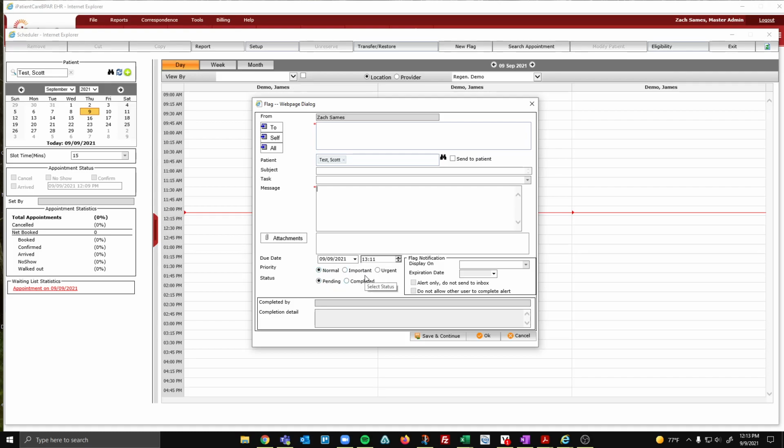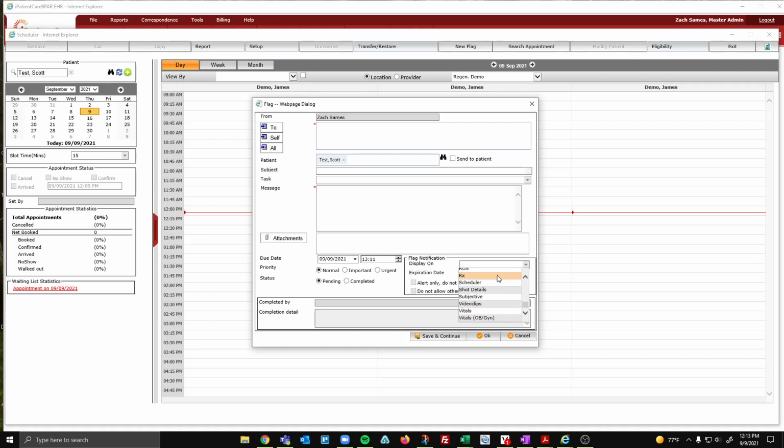You can choose the status and priority. And then this spot over here, you can choose where this flag shows up. So does this show up on every single screen in relation to this patient? If you're on any screen that has this patient on it, it'll show up. Or if it just wants to show up in charge capture or in their chart or in a claim, you're choosing where in the system this particular flag is going to show up. You can choose, is there an expiration date for the flag?